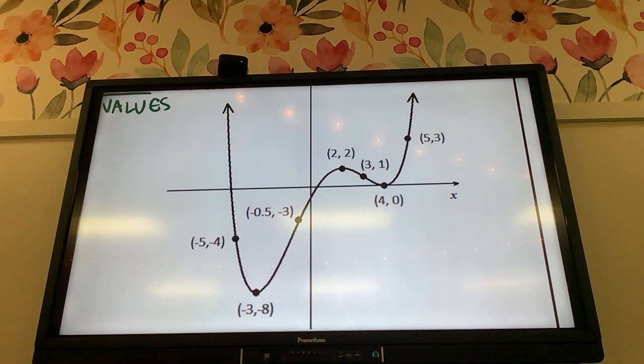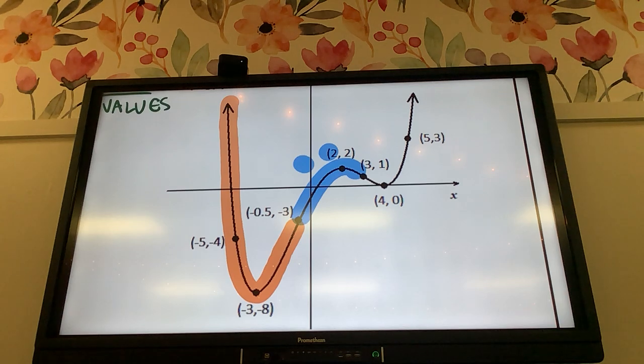So what am I doing first? Is this going to be concave down or concave up? Concave up, because if you look here, it makes a little smiley face. It's crooked, but it's a smiley face. Then you go down, and we're going to be concave down all the way to what number? The 3, yes. So that's why points of inflection are going to be in between. It's only concave down all the way to 3. And then we're going to be concave up. So you see how that's another happy face?